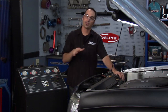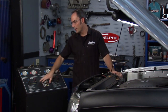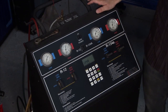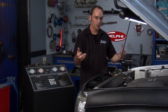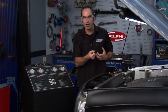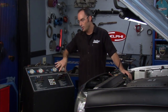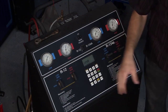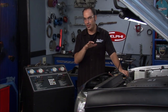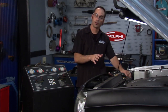Now we're at the AC machine to test out the work. When we first started the project, we recovered all the refrigerant so it doesn't go into the atmosphere — that let us take the system apart and do our work. Now we're going to pull a vacuum to remove air and hopefully moisture, clean the system, and evacuate it down. We seal it, let it sit for a few minutes to see if it holds vacuum — a good way to check the integrity of your system and seals. Once we have confidence, we can recharge the system.